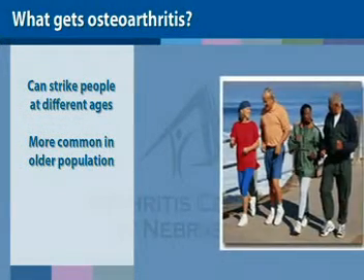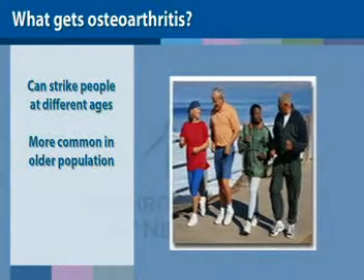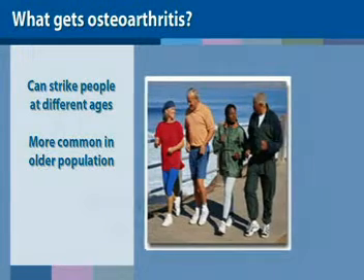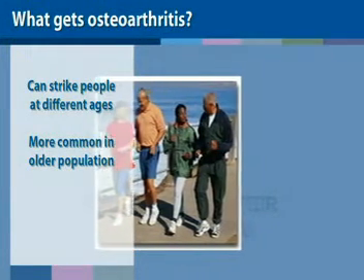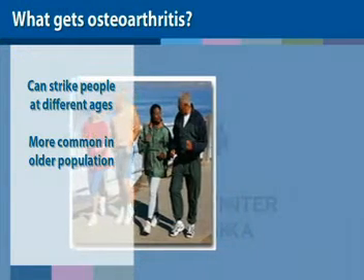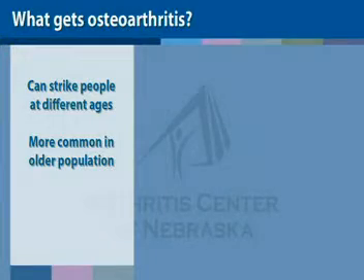Osteoarthritis strikes people at different ages, but is more common in older populations. Two-thirds of people over the age of 65 have X-ray evidence of osteoarthritis of the knees. However, only half ever develop symptoms. Women are affected more often than men, especially with osteoarthritis of the fingers and the knees.